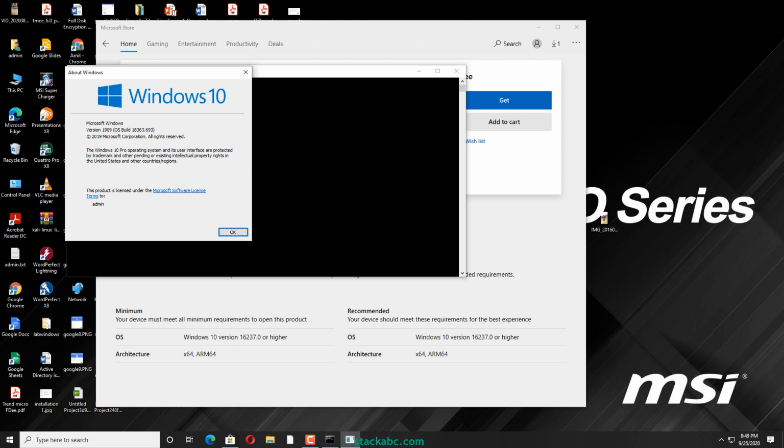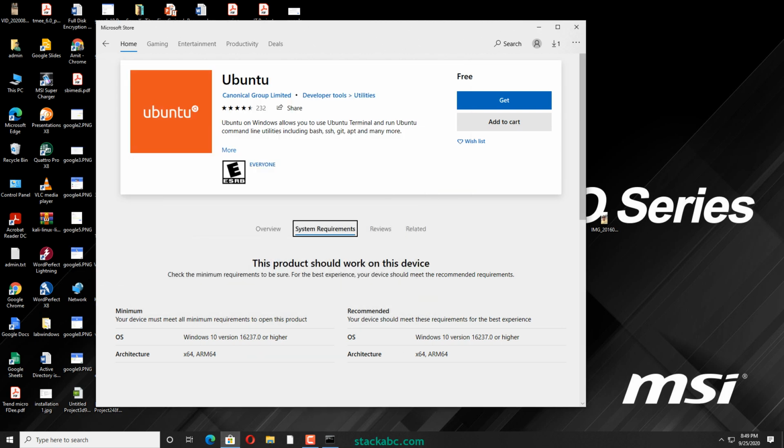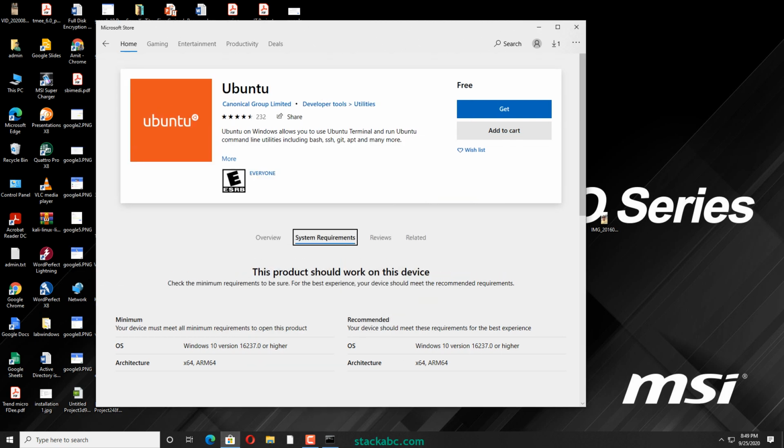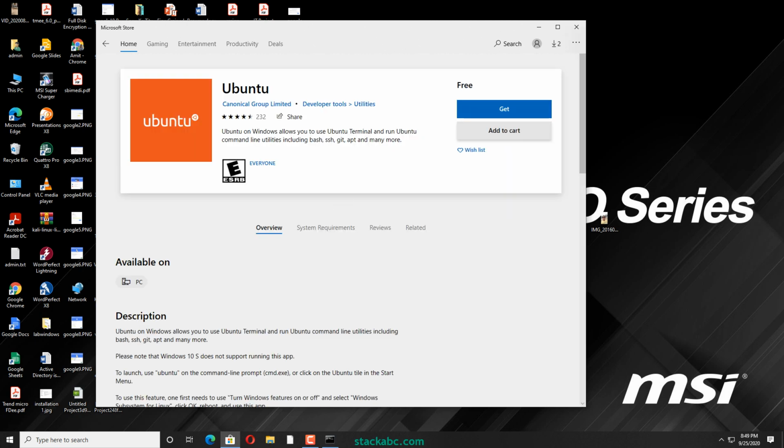I can see the minimum recommended requirement is lower than the current status of my system, so it's fine. I'm just going to click on OK, and because it's already verified, I need to click on the get option. Once I click on get, the download will proceed, and I guess I need to click again.